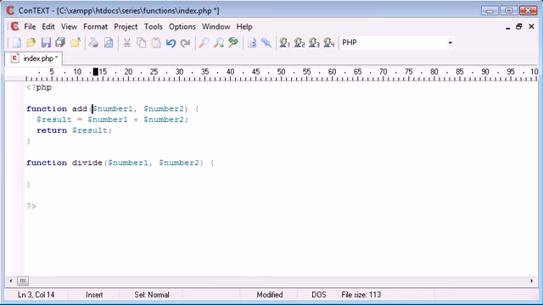So you can name them the same name. We've called number 1 and number 2 here, and number 1 and number 2 here. So we can do exactly the same thing. Result equals number 1 divided by number 2, and then we return the result.